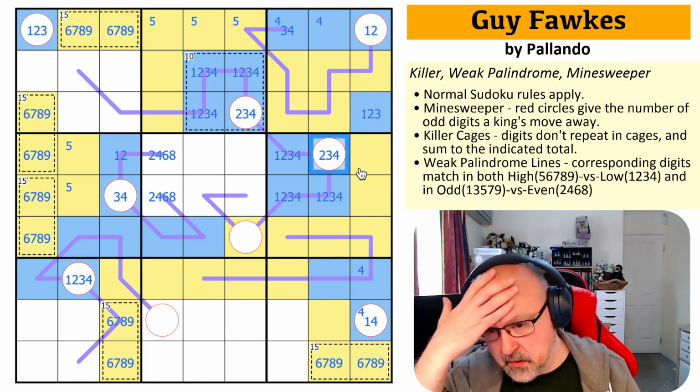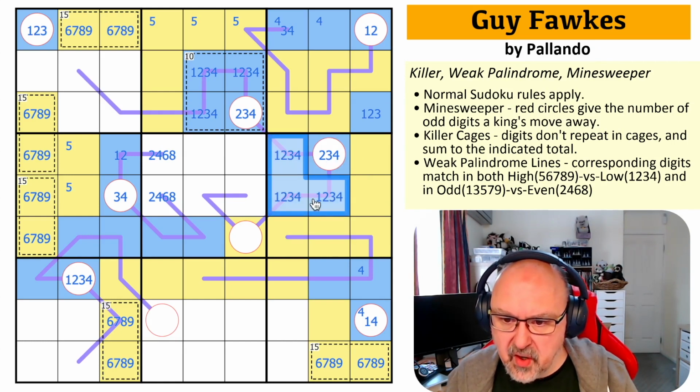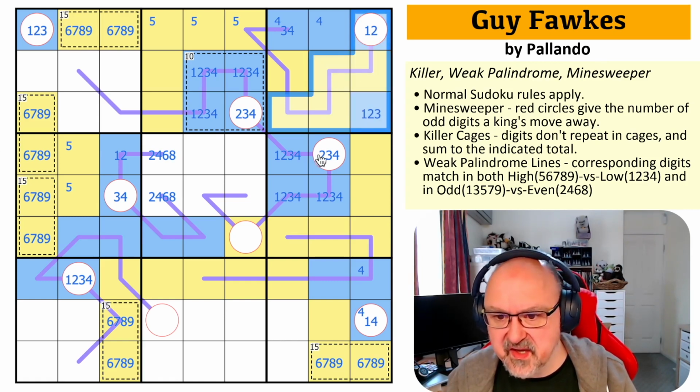Okay. Now, if this is 2, I've got all of my odd digits from here. So I'm surely in them in the same point. So this becomes 6, 8. This becomes 2. This becomes 1, and this is odd again. This is not 2.